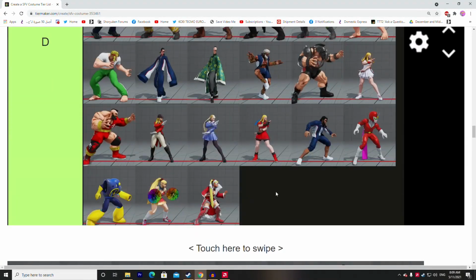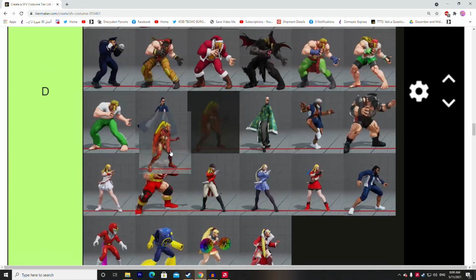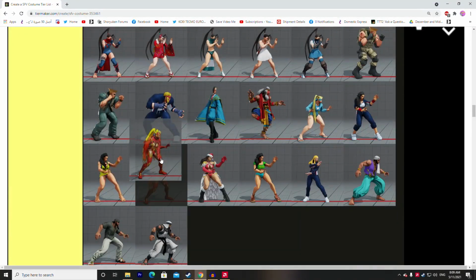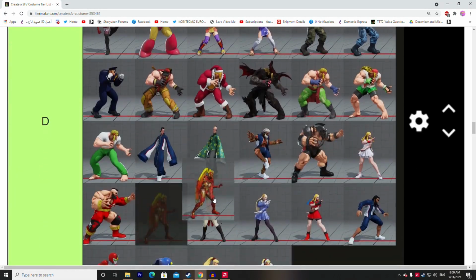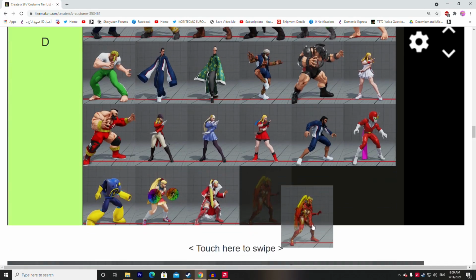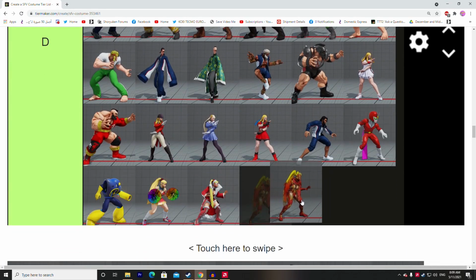Holiday Mika, I'm not a fan at all. I do think this one looks really whack. Not a big fan. The battle costume. So I like how the suit looks, but the craziness around, like the fact that they removed her hair and both these wing things, I can't stand this costume.